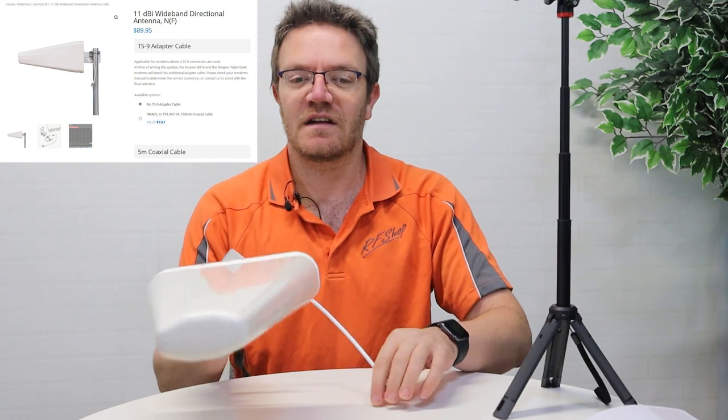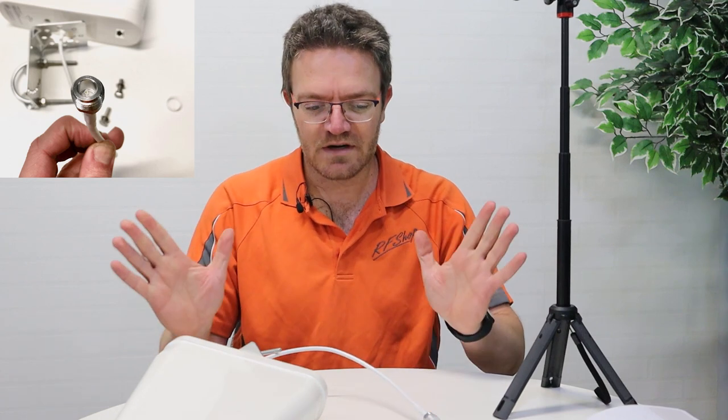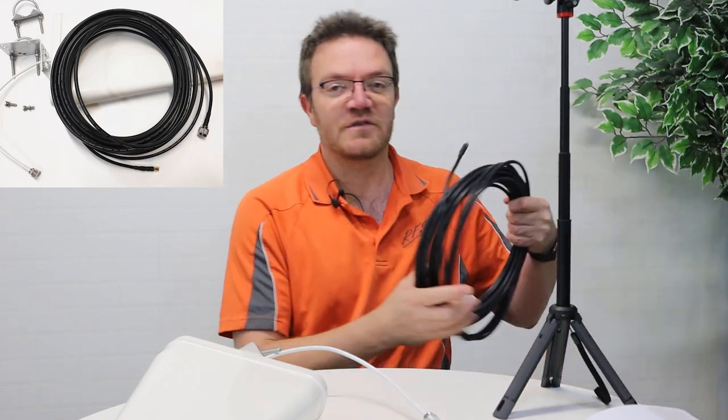Now what you need to take into account here is the antenna by itself comes with an N-type connector. So it's a setup, it works, it's good. But if you want more cable, on our website there is an option to go for a 5 meter or 10 meter or a 15 meter extra cable. That's basically giving you the option to just add more cable. Now we will deal with the actual cable losses. So don't worry about, can I go for 15 meters, can I go for 10 meters? That's what we do every day. So we will use the cable that is most suitable for that specific cable length, which is a custom cable solution that we offer as a company as well.